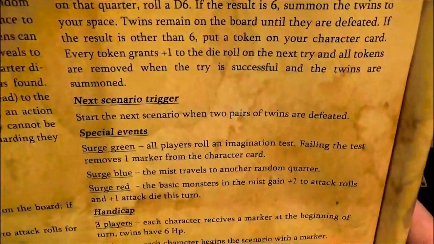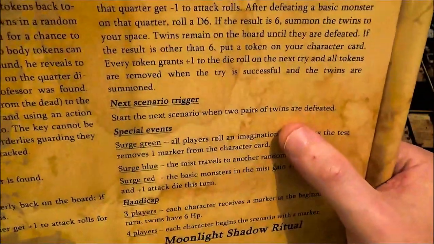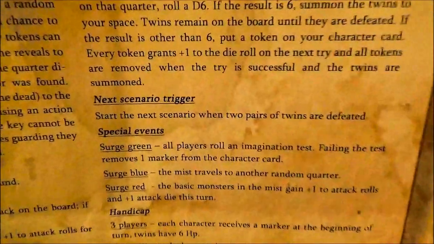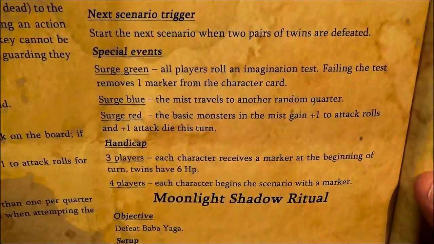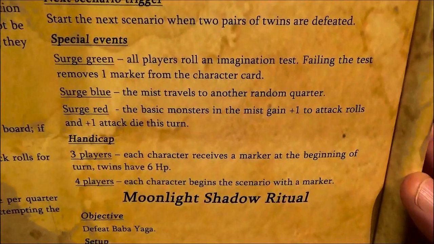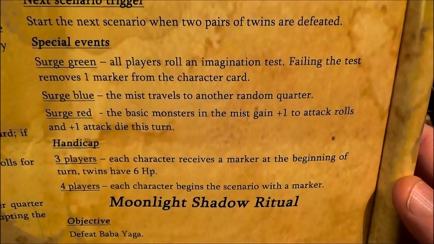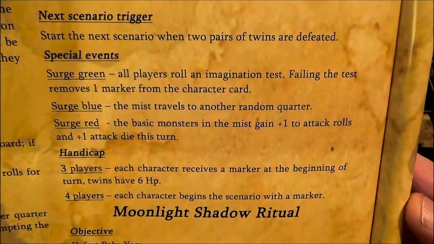Let's just check the next scenario trigger. We'll see how we're going on. Yeah, if we defeat 2 pairs of the twins, and there's 1 pair still to go, then you start scenario 3. The special events, so the surges, those coloured stars on the movement cards. Surge green, all players roll an imagination test. Failing the test removes 1 marker from the character card, so you start losing those bonuses.